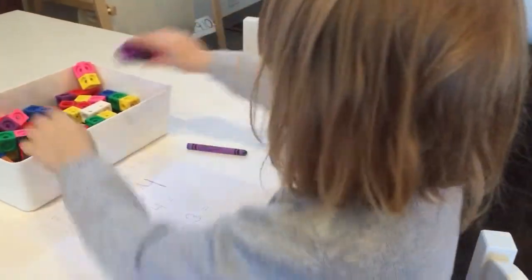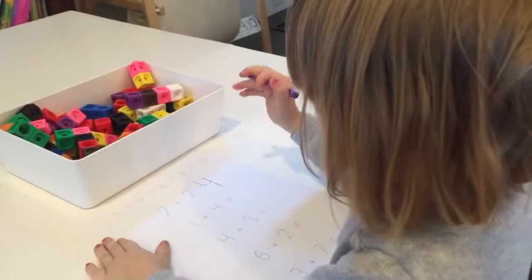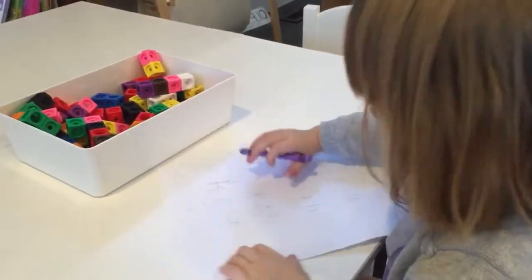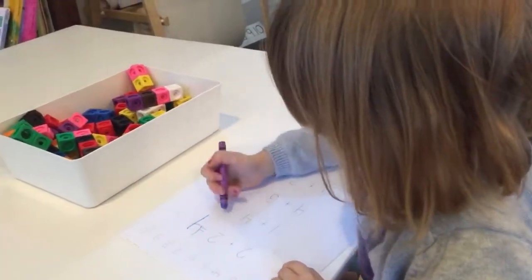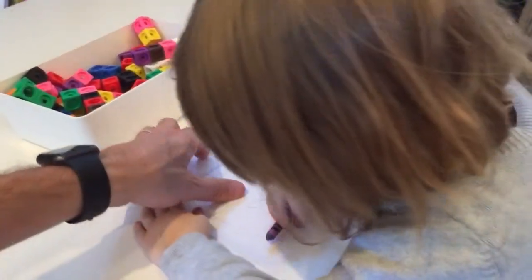Okay, let's put the blocks back. Pick up your crayon and write the answer. Five. Where do you write the answer, by the way? Where do you write the answer? Yes. And what's a five look like? I don't know.